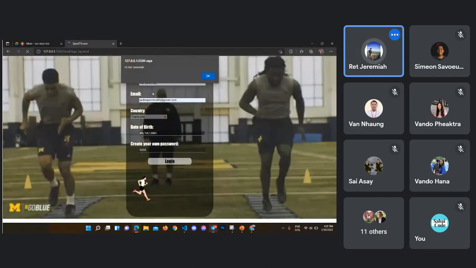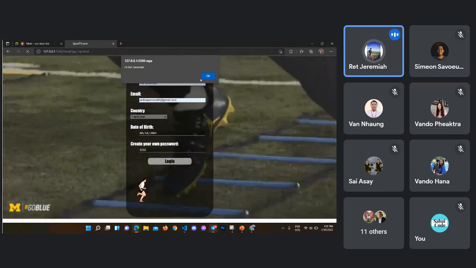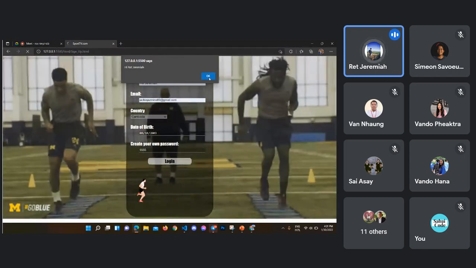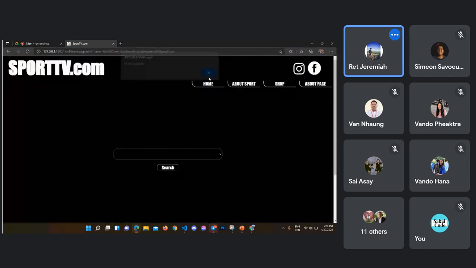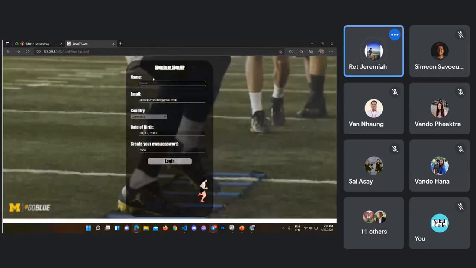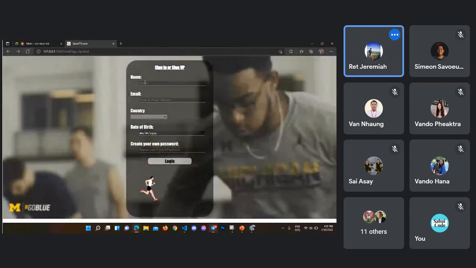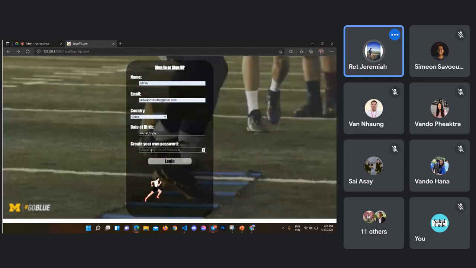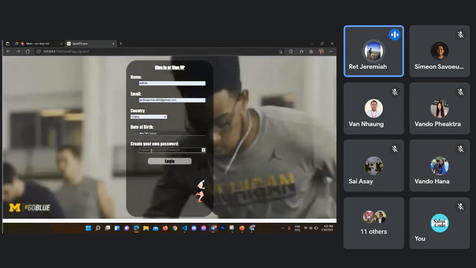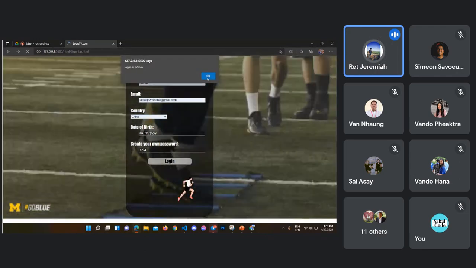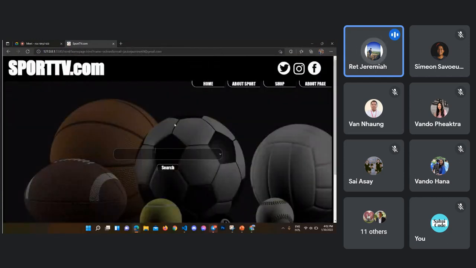It will alert the username, and if you put any other username, it will alert as that name. And one more is when you log in as admin, it will lead you to the same thing but a different alert here. And when we click OK, it will lead us to the home page.